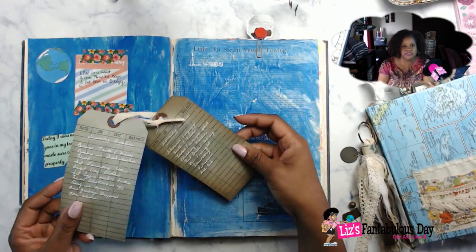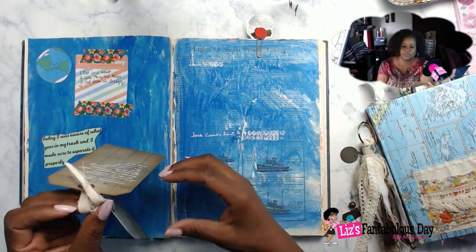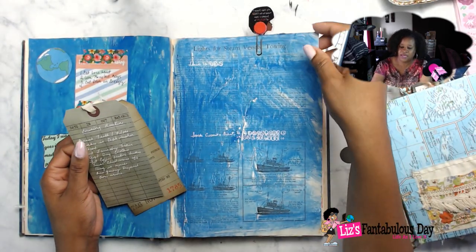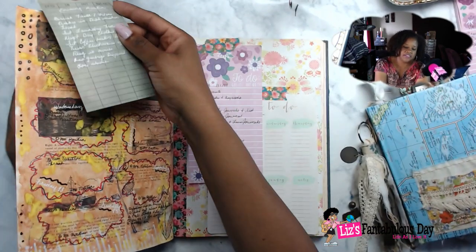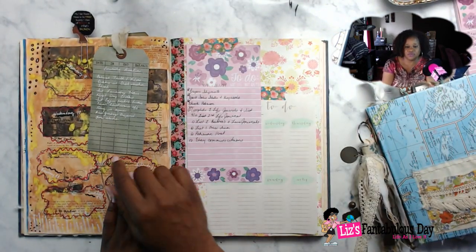These cards right here are my morning routine and my evening routine. I just took some fabric and put it together. And somehow I decided I was going to use this like a bookmark. So I just put it in here, and it's a bookmark for me. And so I like using that.